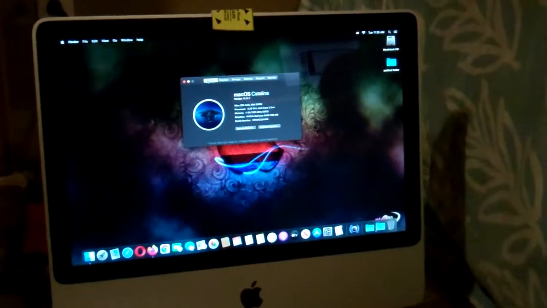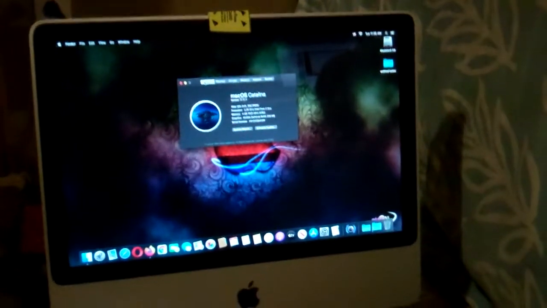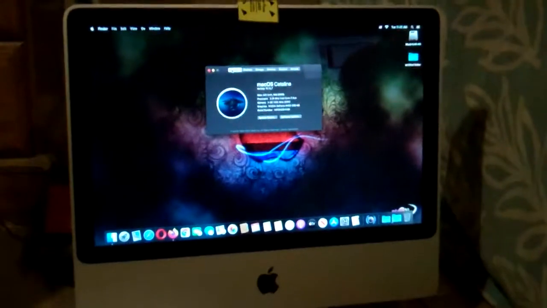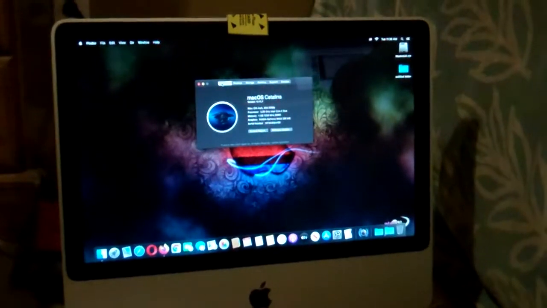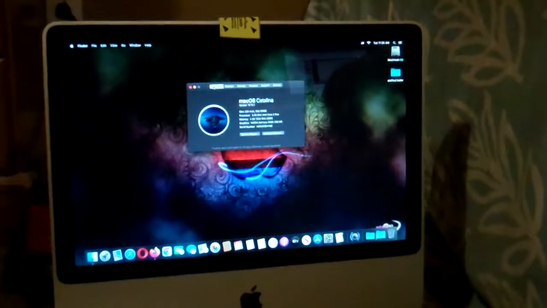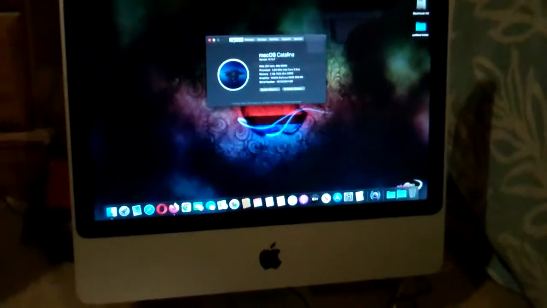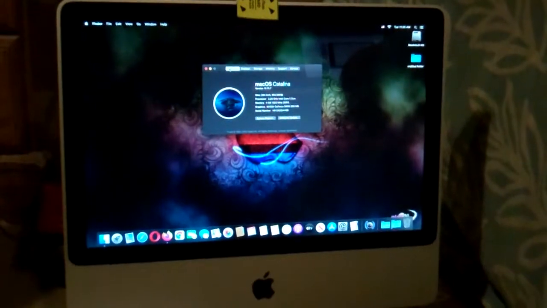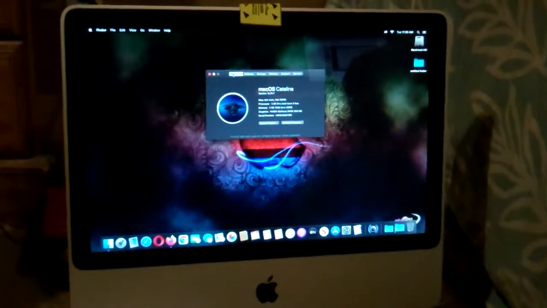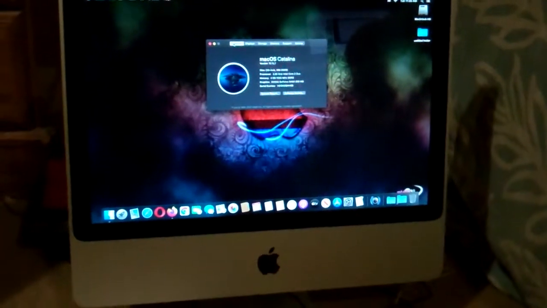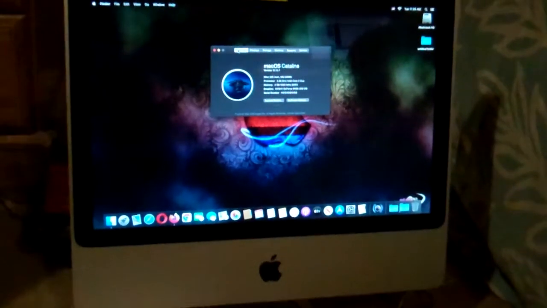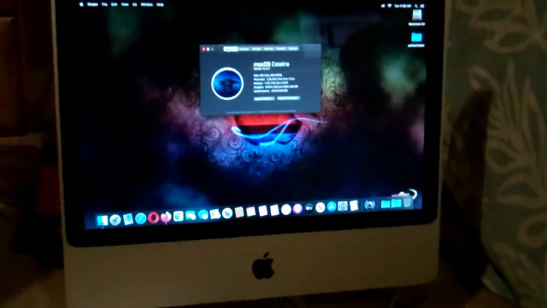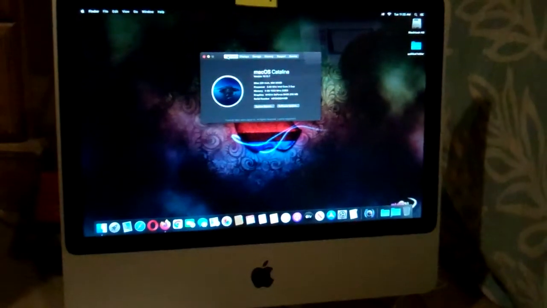And for this machine, people are selling these type of things right now with Catalina. They're going for like $150, between $160, probably $200 on eBay, a lot more. But the first thing I want to see is if I can upgrade the RAM. I probably want to upgrade the RAM a little bit more and see if it runs a little better. But it runs pretty good, and it runs just like a new Mac.